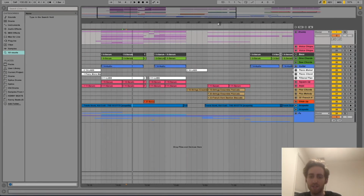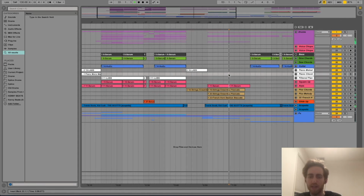And then it gets to this little orchestral section, so I can play that back into that.